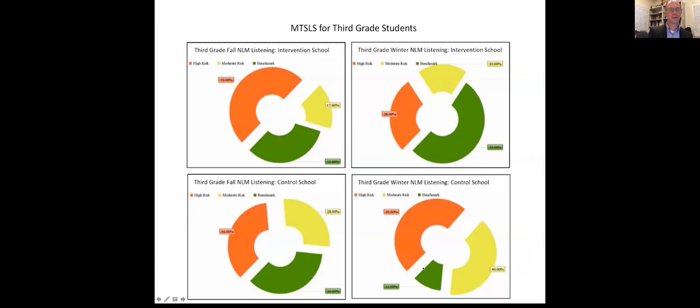are not at risk. These students were followed longitudinally in the treatment group and the control group, and the students in the treatment group had significantly higher reading outcomes on the state assessment as well as on a MAP assessment, which is a reading assessment that's third party. And the students started out the same, but after just a few weeks of oral narrative intervention and a multi-tiered approach, they had significant gains across very meaningful outcomes.